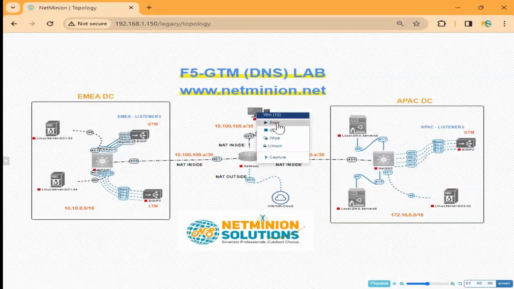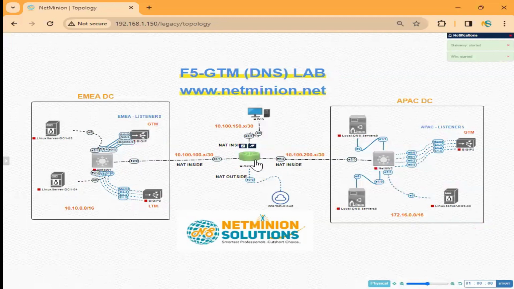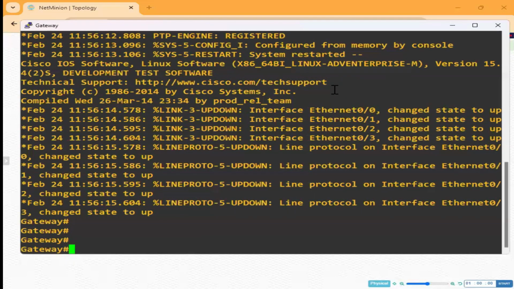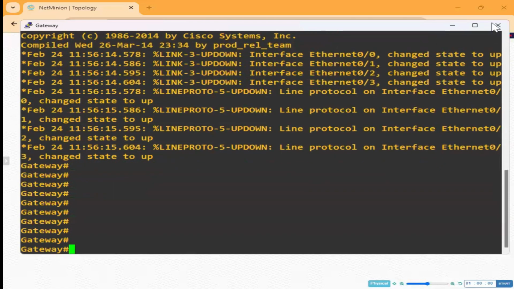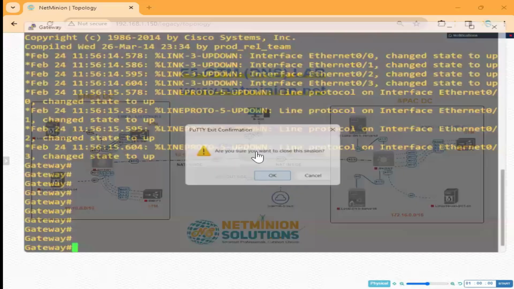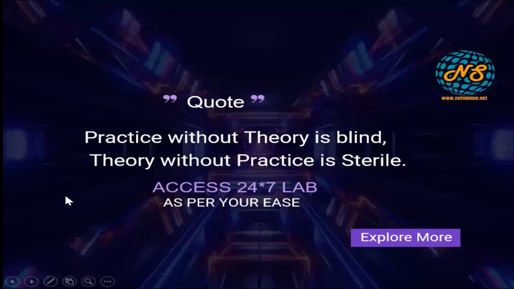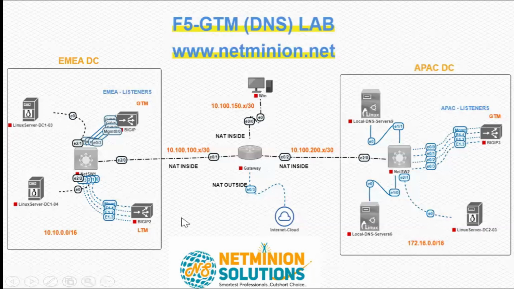Using the lab is again very easy. Just right click and it will get started for you. When you double click over here, you can see this device is booting up. So you need to build this topology from scratch by yourself, right? You will enjoy it a lot when you do all of these things with us. It is available over the internet, and you will be able to do the lab topologies. So as I showed you, this is our lab topology.